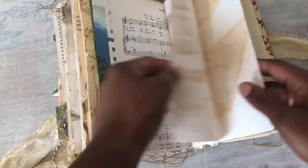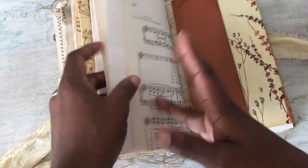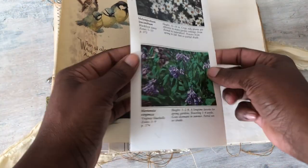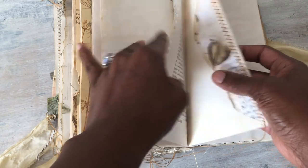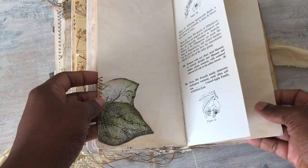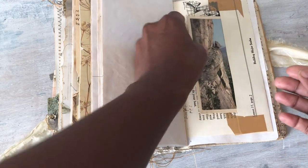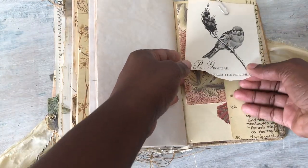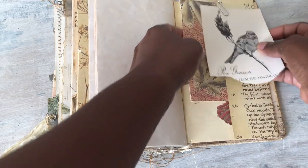And then we just have some more blank pages, and we have a pocket, and we have a flip out, and this is a vintage book page that I just incorporated in there. And then more blank pages. And then we have another little side pocket with another vintage postcard in there. I love the brown and the rock, and I thought it looked really well with that. And then this is a very old book page. I don't know how old it is, but I thought it went well. And then it flips out, of course.